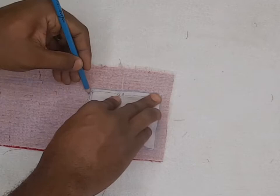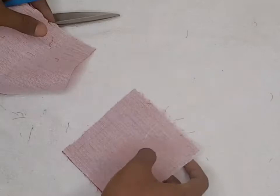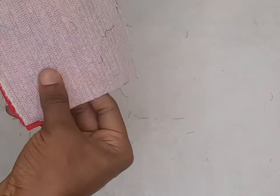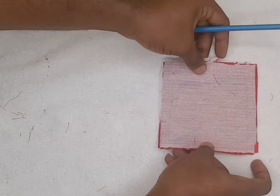So here we have our front and back pieces. We trim it out by cutting it into two — you don't need to trim it more than that. These are front, these are back. Either one can be front, any side can be back. We put them against each other and make sure it's balanced. You can follow the pattern of the upper one or flip it. Just make sure the fabric is even.